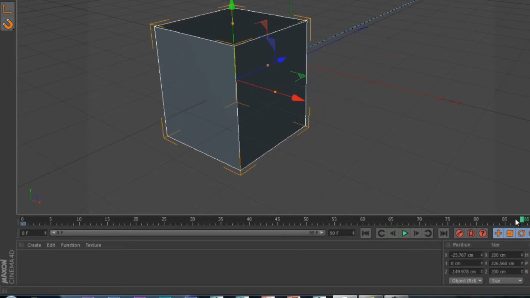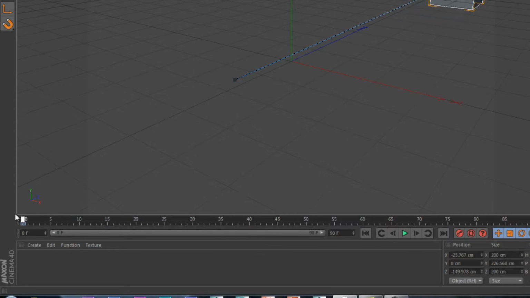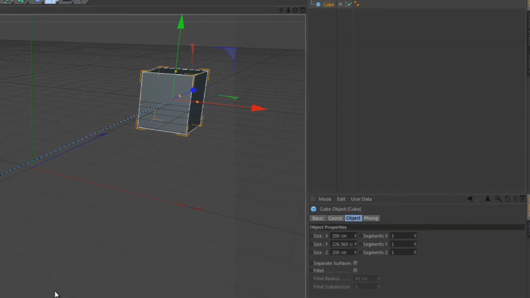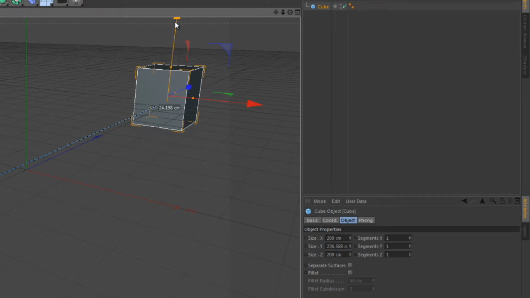So it's very simple and very straightforward. Now say we want this box to do something else in between that gap. Like I said, in between the keyframes there's always a start and an end. There's a start at the beginning of the project and an end at the end of your project, and even in the middle there's a start and an end. Say I go to 30 frames, this will be the start of where this animation will start, and wherever I go, I place the keyframe. So say I want this to go up, okay?